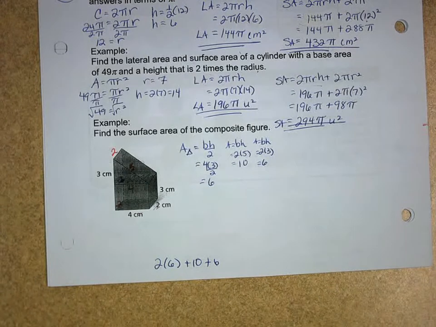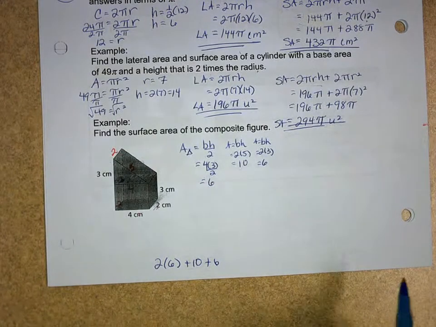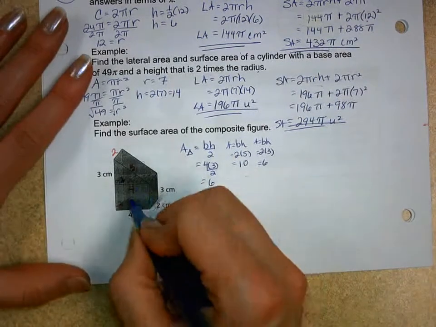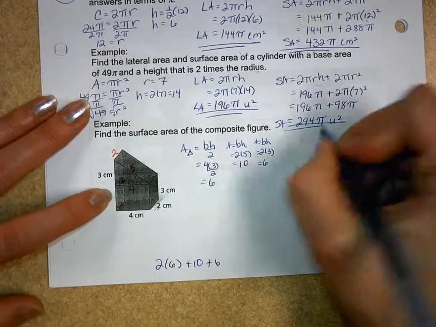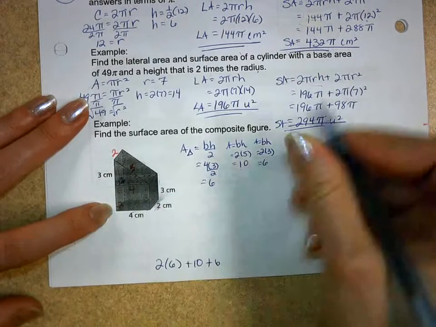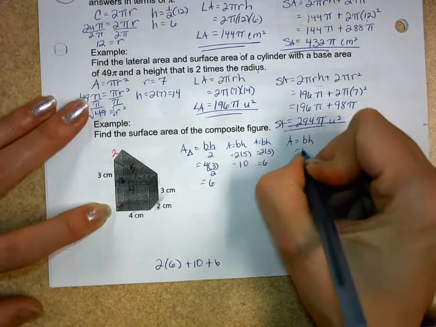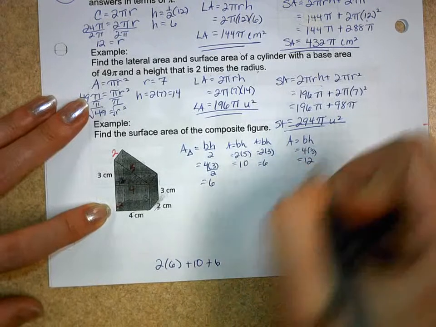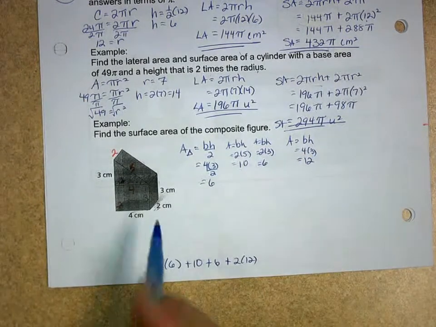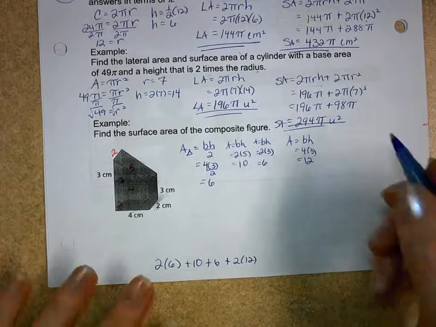And you could do the lateral area, you could do surface area. I just think this case, let's just go ahead and do the rectangles by themselves over and over again. I got 2 of them that are the same size here. And that's ones that are 4 by 3s, because here's the 3. So base times height, I got 4 times 3, which is 12. I have 2 of those, so 2 times 12. So the front and back are taken. Let's do the sides, right and left.